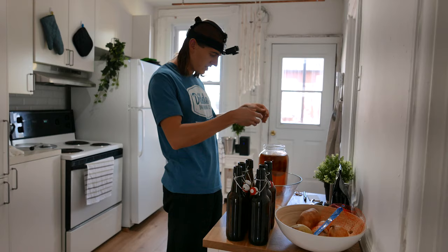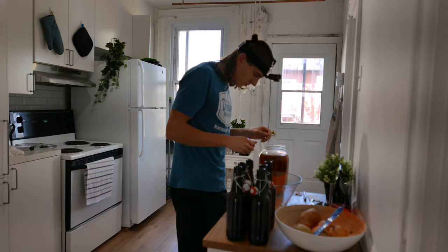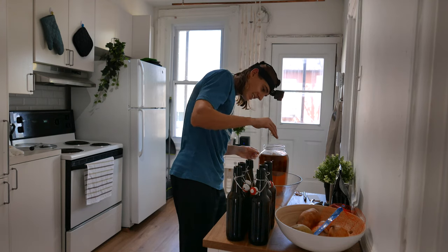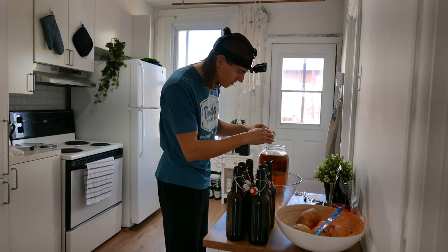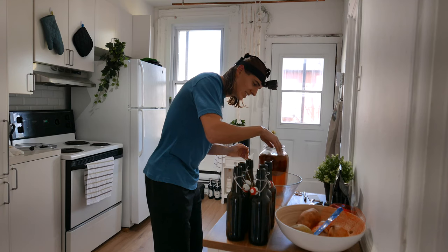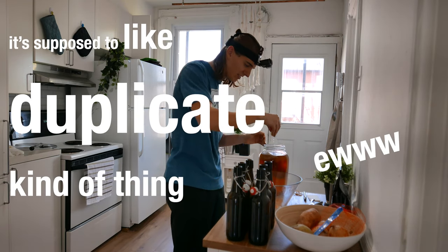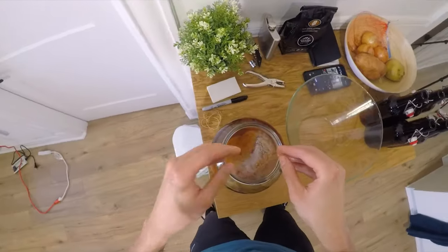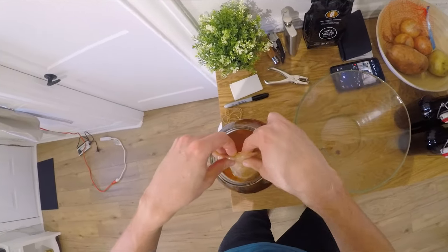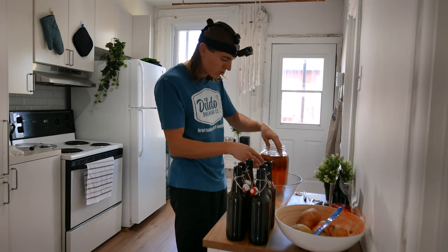They say with clean hands we can take the scoby, so I'm gonna clean my hands. Looks... eugh. I don't want to touch that. It's weird — it's like, there's a weird thing on top. I don't even know if I should keep that. Oh, maybe that's a baby scoby because it's supposed to duplicate kind of thing. It feels like it hasn't moved but it's kind of flowing there. Gross. Maybe that's a baby scoby and it's gonna keep growing and you can make more and more kombucha with that.